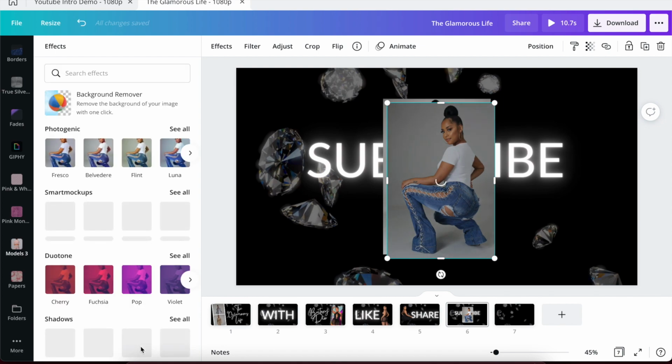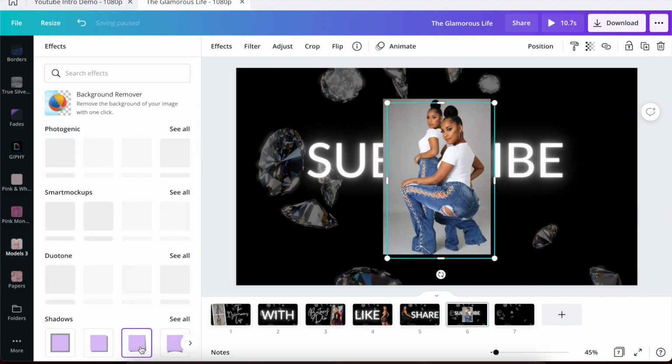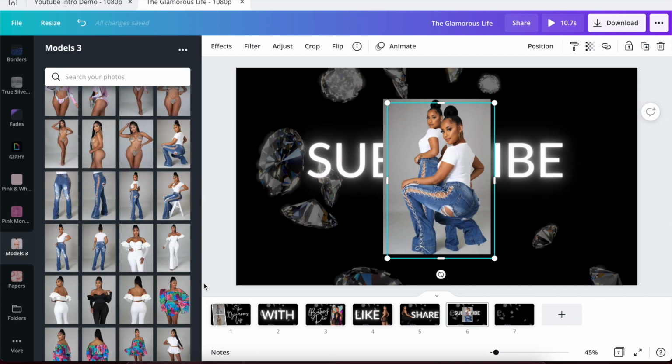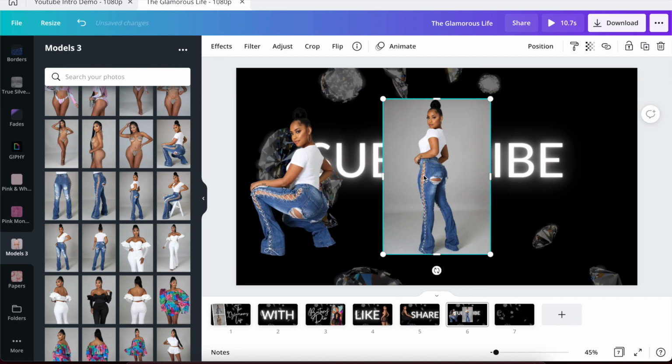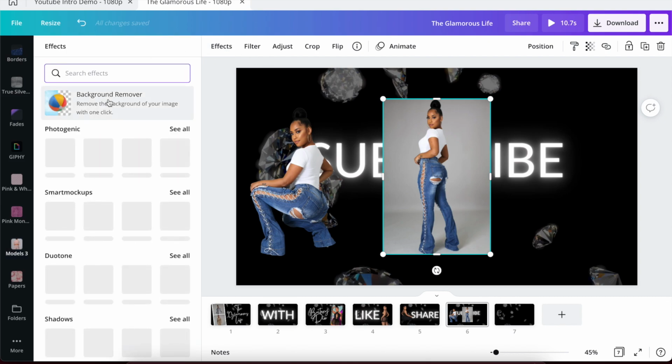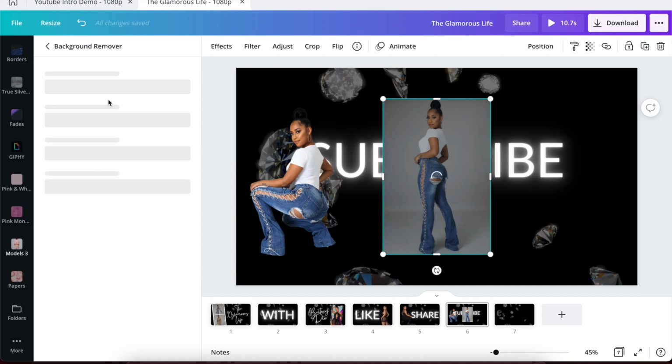Just to click the button and it does it, and it does a really good job. For the most part, you never really have to go in and tweak what it cut out, especially if you use good pictures where the picture quality is good and the background is pretty clear, so it's clear what you want to cut out. Like how this was a photo shoot, so it's very easy for the system to detect the background versus the picture of the person. And I think those pants are so cute.